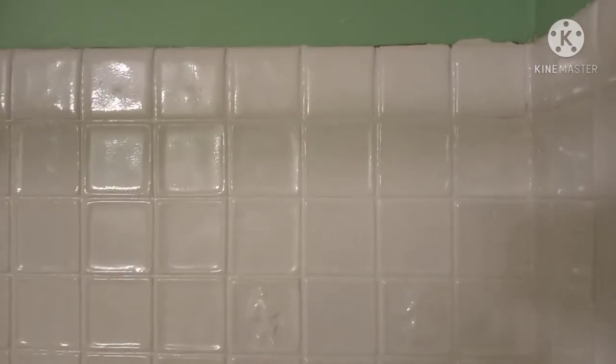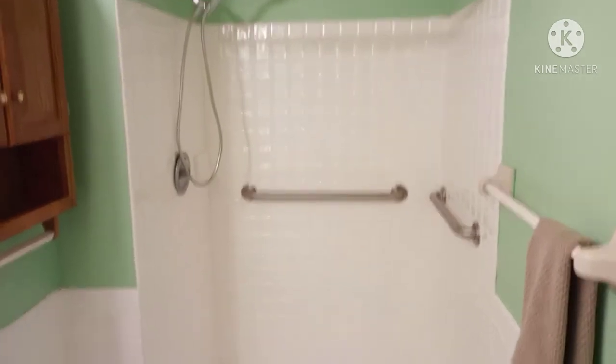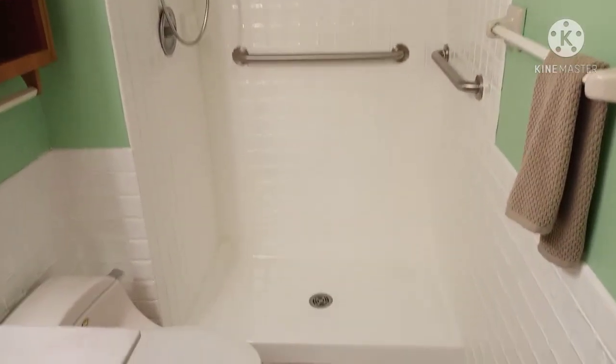As you can see, that problem area is nice and smoothed out. The only real dissatisfaction I have with what I ended up with at this point is around that grab bar. I had that tape on there, and I didn't take it off right away. It was on there probably about a week after I painted before I took it off. So as I took off the tape around it, it chipped off some of the enamel. That's why that one grab bar looks kind of sloppy around it. So when you do it, take the tape off probably the next day, 2 days later, before it really hardens up all the way.